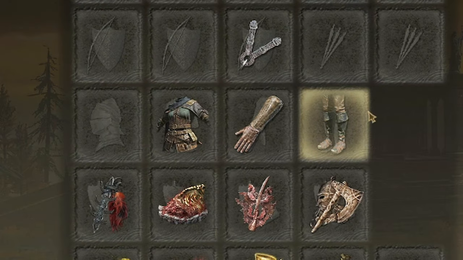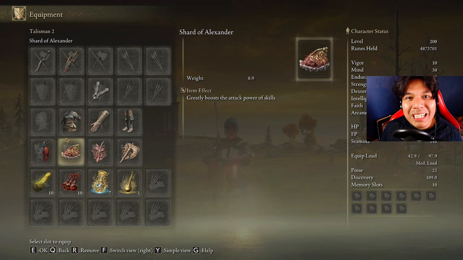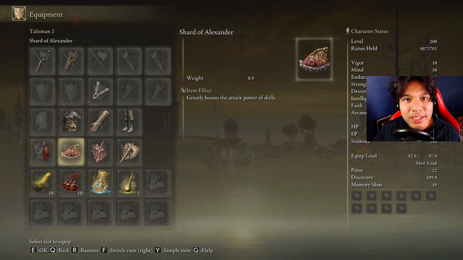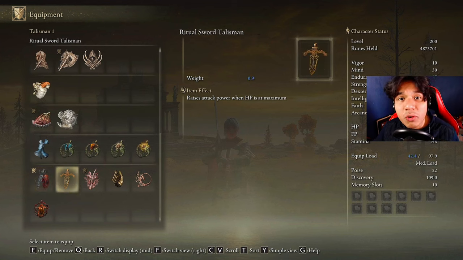Now, the armor that I am using is a modified version of the leather set. You can find it on Nexus Mods, and I will leave the link in the description. I am using the following talismans: the Shard of Alexander, the Radagon's Soreseal, and the Axe Talismans. You can copy this setup, but in the case of the Red-Feathered Branchsword, you can switch it for the Ritual Sword Talisman if you are going to play with your full HP bar.